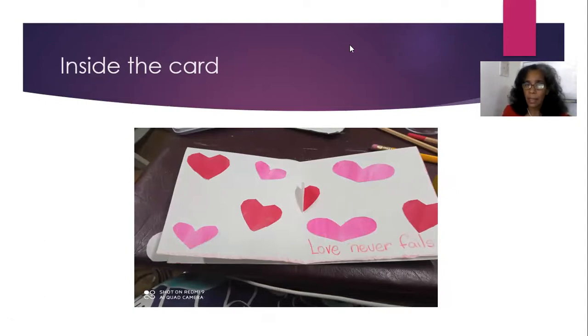Happy Valentine's Day to all of you. Stay safe, and don't let Valentine's Day be the only excuse to give something thoughtful — a little card. Sometimes we always need a little love note. Open your Bible; there are many love notes that God says, and sometimes we need a little bit of God's word thrown to each other. Love never fails — we never give up on each other. Safe practices are in order: wear your mask, use your fingers at the end, don't put your hand in front of the mask, social distancing, cover your nose, cover your mouth, and have a blessed day.